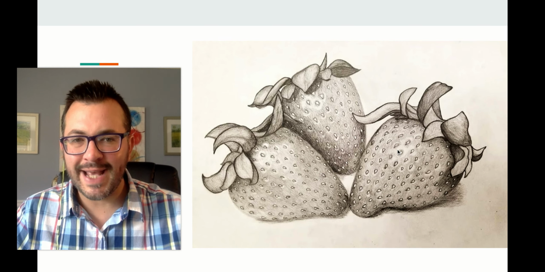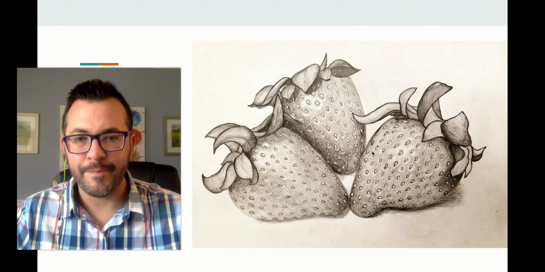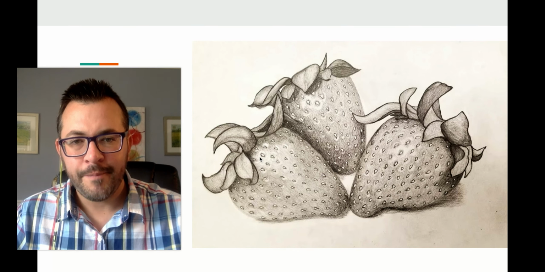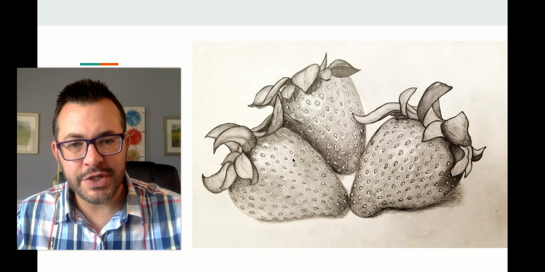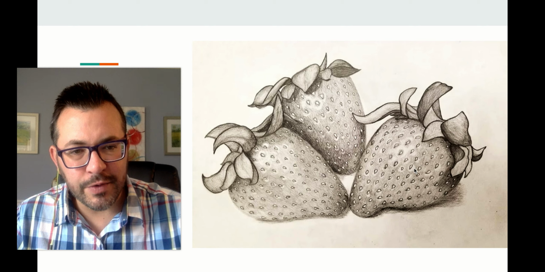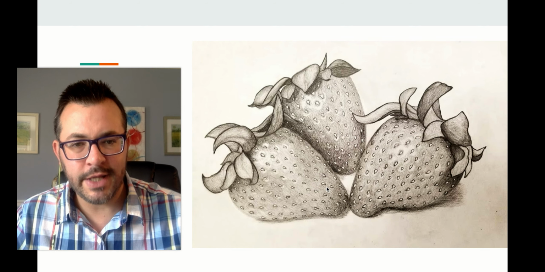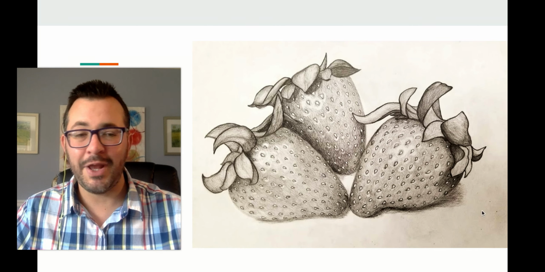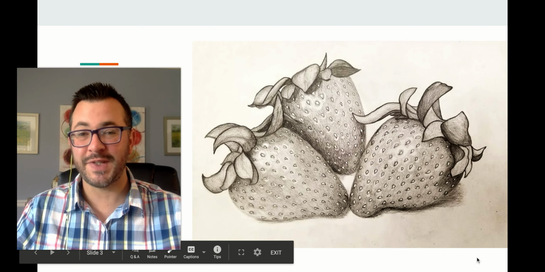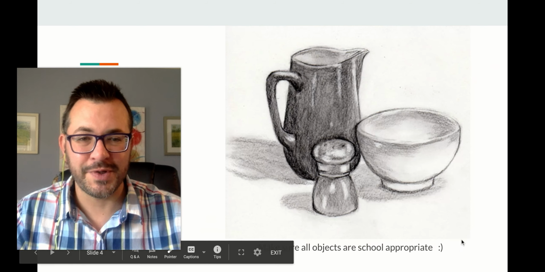Now, most of this detail is added with the shading. If you look at the line drawings, they drew in the little leafy green parts on top. They drew in each seed, but the details of those highlighted forms and the shaded forms around those seeds are all done just with shading. I think this is awesome. And again, a great way to use a cool subject that could make for a very interesting drawing.